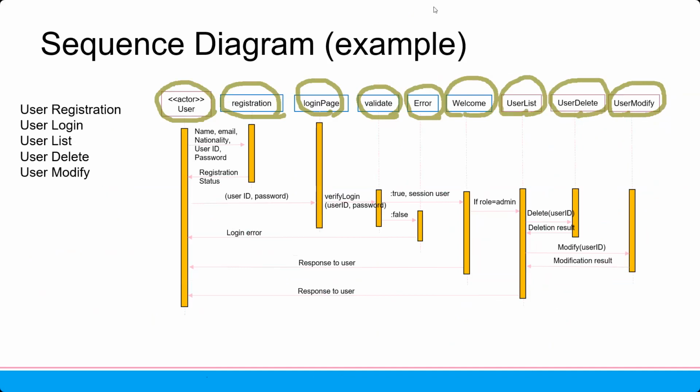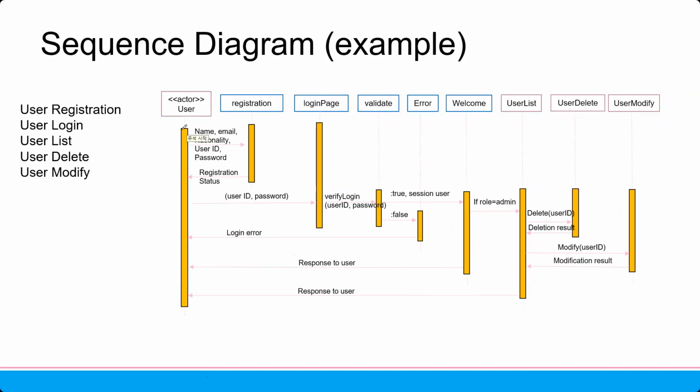At the first time, the user needs to register. So they need to register the name, email, nationality, user ID, and password. After the user inputs all those details, the registration page can give the message about the registration status.